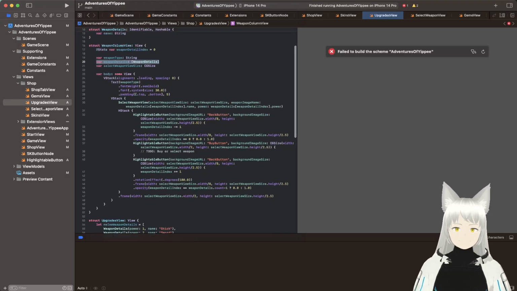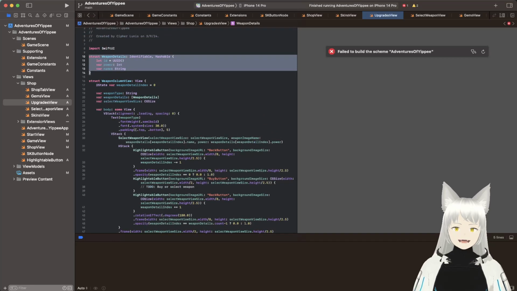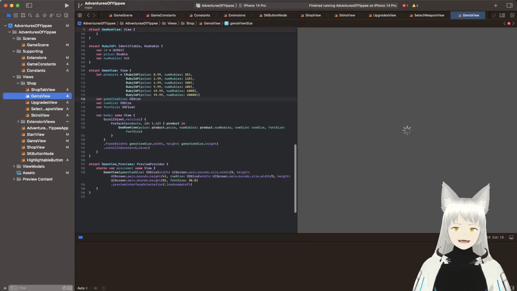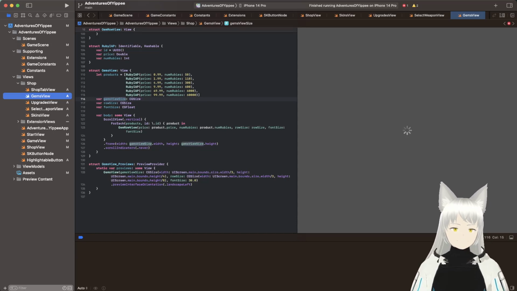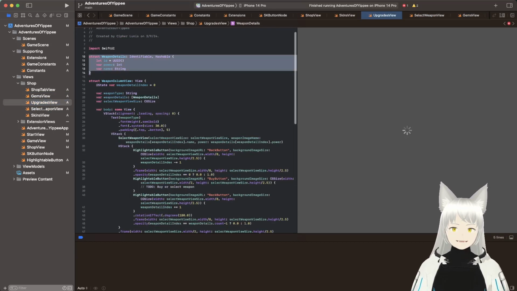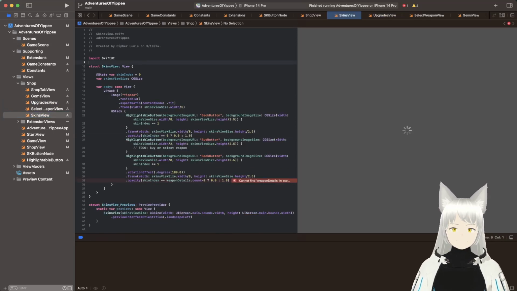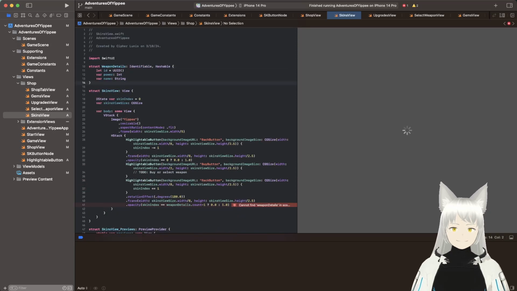I suppose we'll want a struct for skins. Actually, maybe I should be putting all these separate variables into a models folder. I don't know. Maybe that's kind of overkill, because it's pretty local to this file. Yeah, let's make a skins array.